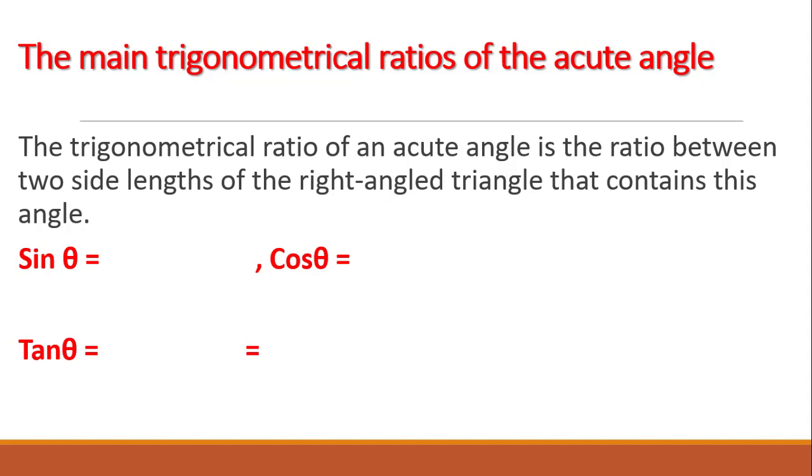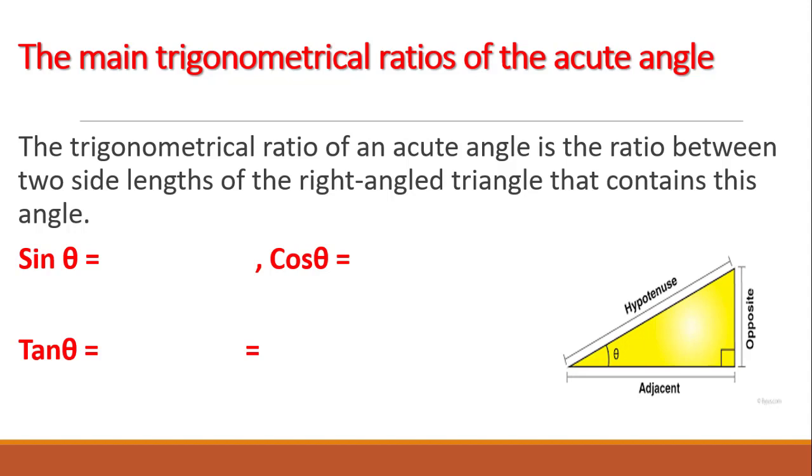Okay, we'll study also the trigonometrical ratios of an acute angle, the ratios between side lengths in a right angle triangle. For example, if I want angle theta, this symbol is read as theta. Okay, so this is angle theta. If I want the sine of this angle, I can get it from the right angle triangle here, and I can get the cosine and the tangent of this angle.